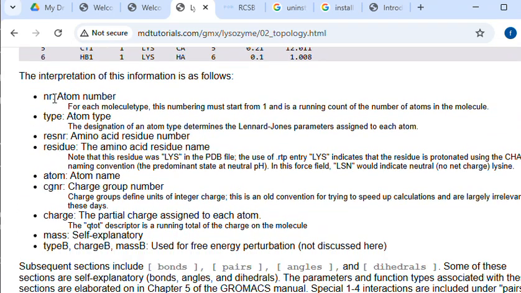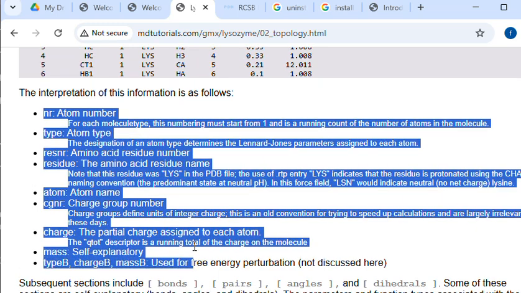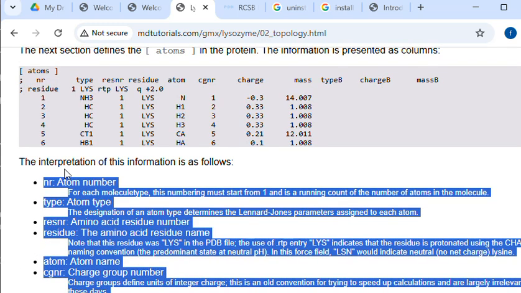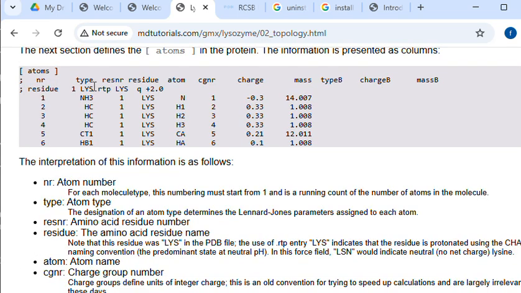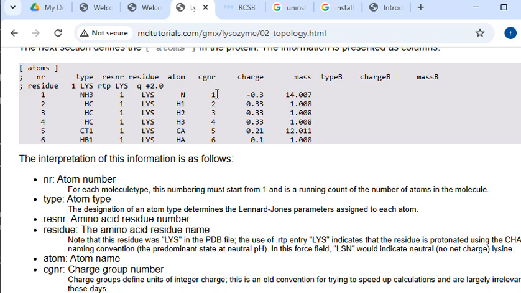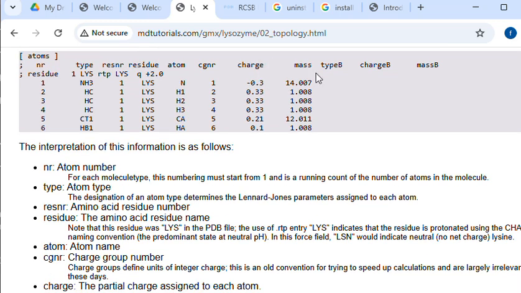If you look at the file, we got these particular columns here. One is called the NR column, number of residues, then there is type, then there's residue number, then what the residue is, then there's atom, then there is a charge group, then there is a charge, then there is a mass, and then there are certain types of masses present here.